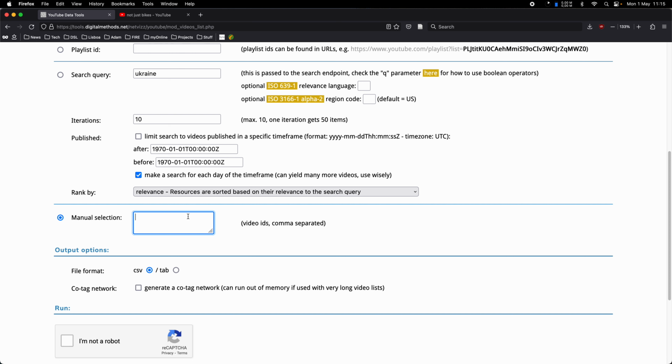So for example, what we've seen is that on many other platforms, on Twitter or on Reddit, a lot of YouTube videos are being shared. And there are a number of easy ways to get the video URLs from data sets on other platforms. And from video URLs, we can go to video IDs and then maybe paste those video IDs here and get all the meta information about these videos.